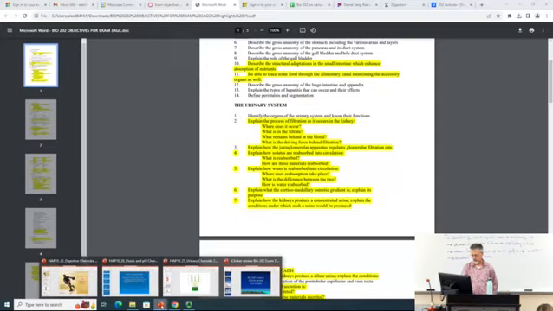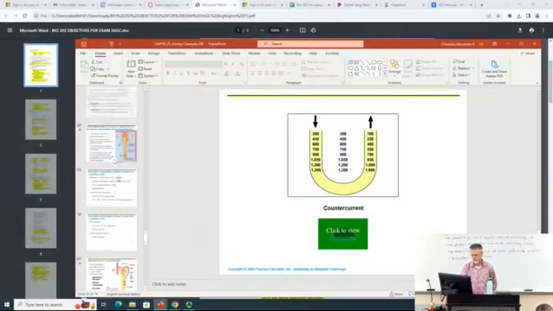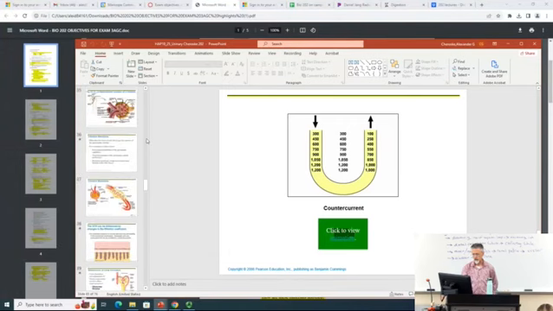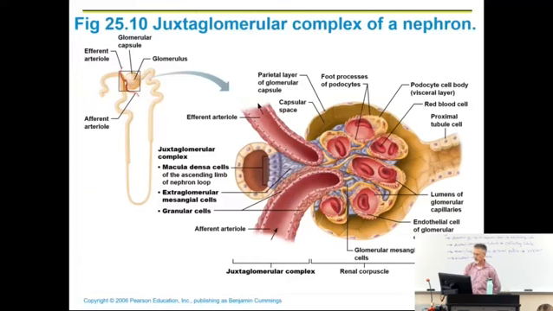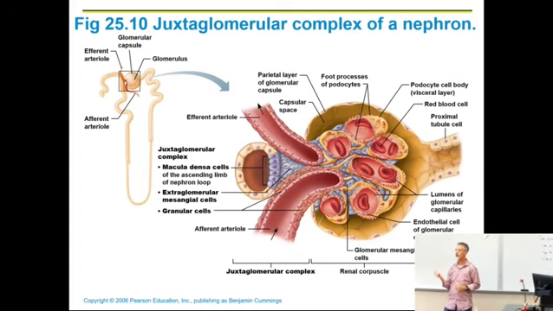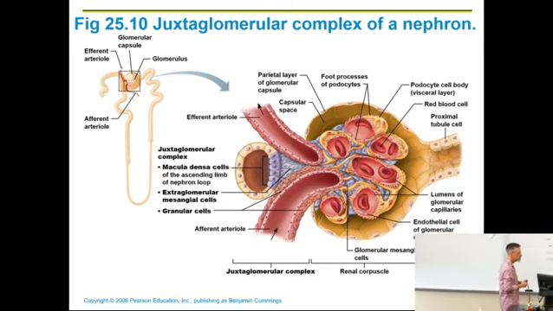So for that one, let's give us some visual references for that. So the first thing is we want to define what the juxtaglomerular apparatus or the juxtaglomerular complex is. You can use either term for it. So the juxtaglomerular apparatus, we actually have to identify that in lab as well, right? So we know on that 3-part model where on the right side we see that zoomed up view, kind of like that, of the glomerulus and the glomerular capsule, we can see it there as well.